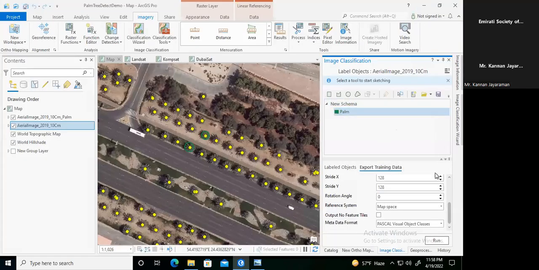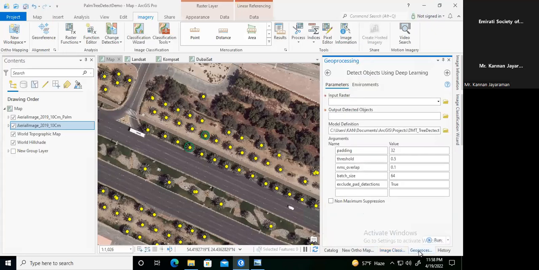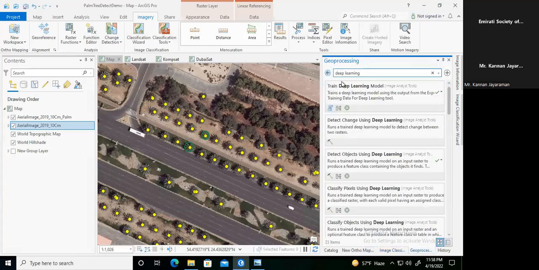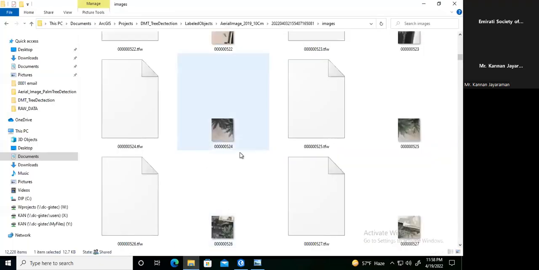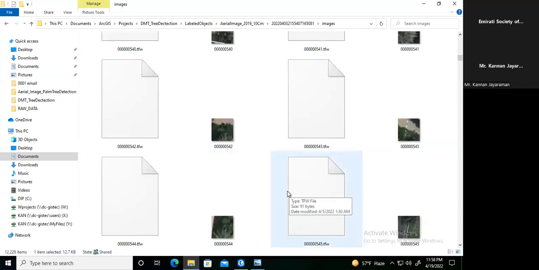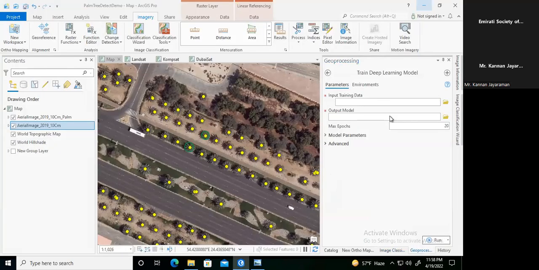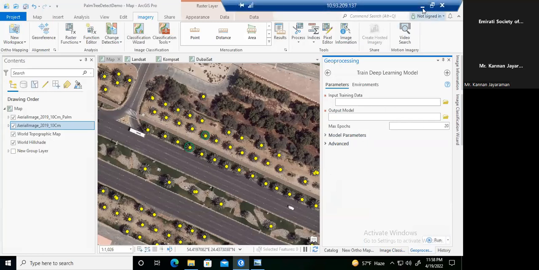That's why you say, I'm going to train the model. When I train the model, I give these sample images as the input training data. Once I give these samples, it trains the model and says, okay, Kannan has given me these samples and I have to identify all these similar objects. So I'm not saying images, but similar objects. Yeah, very clear.